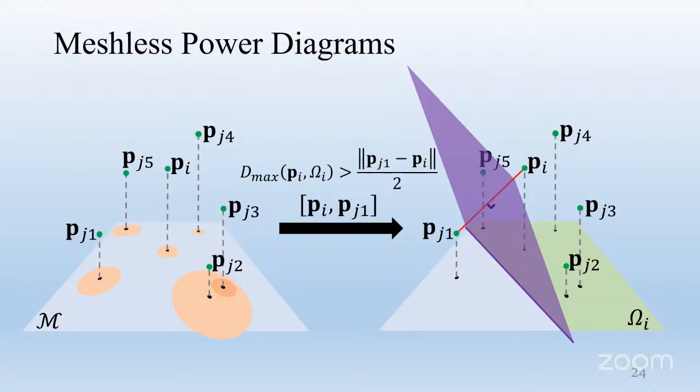Here is an illustration. After initialization of omega I, we find some nearest neighbors of Pi among all the lifting points and iteratively construct bisectors to clip omega I until the termination condition is met. Here shows the first clipping. The bisector between Pi and Pj1 is constructed, and because the termination condition is not met, omega I is then clipped by this bisector. The result is shown as green in the right figure.